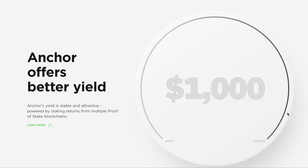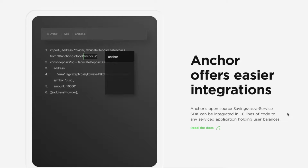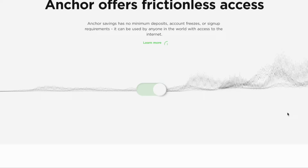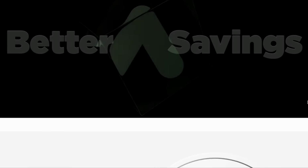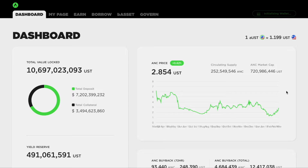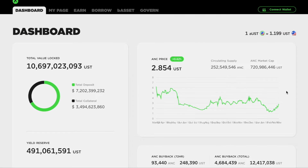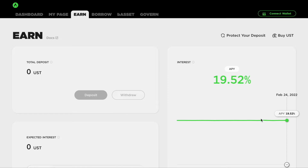So I'm sure if you are in the cryptocurrency space, you would have heard of Anchor Protocol, which is a decentralized savings protocol offering low volatility yields on the Terra stablecoin, which is known as UST. So there are many articles on what Anchor Protocol is and how they provide the 19% interest payout. It is still a relatively new protocol, but it has gained a lot of traction due to the attractive yield and relatively stable.